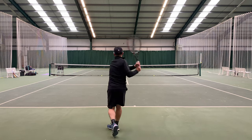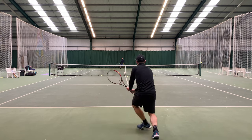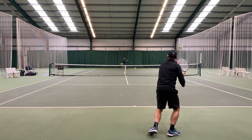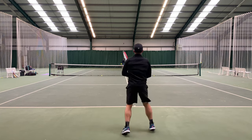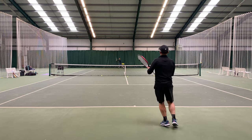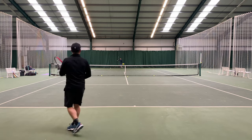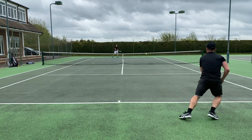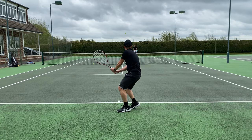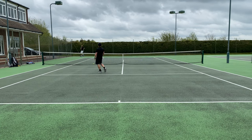I'm a fan of 18x19 string patterns. You get a little bit more lift and clearance over the net than you do with an 18x20, and a little bit more punch than you would from an 18x22, but you're also certainly getting more control than you would from a typical 16x19 in my view. Combined with the 95 square inch head — which as you know if you watch this channel is a big factor for me for control — you have a nice controlled setup with a little bit of power and lots of plow through because of that weight.